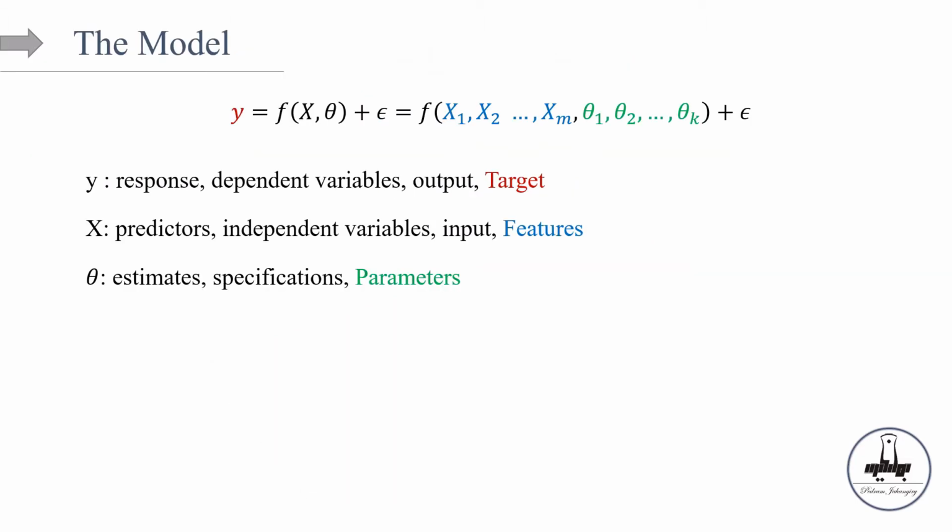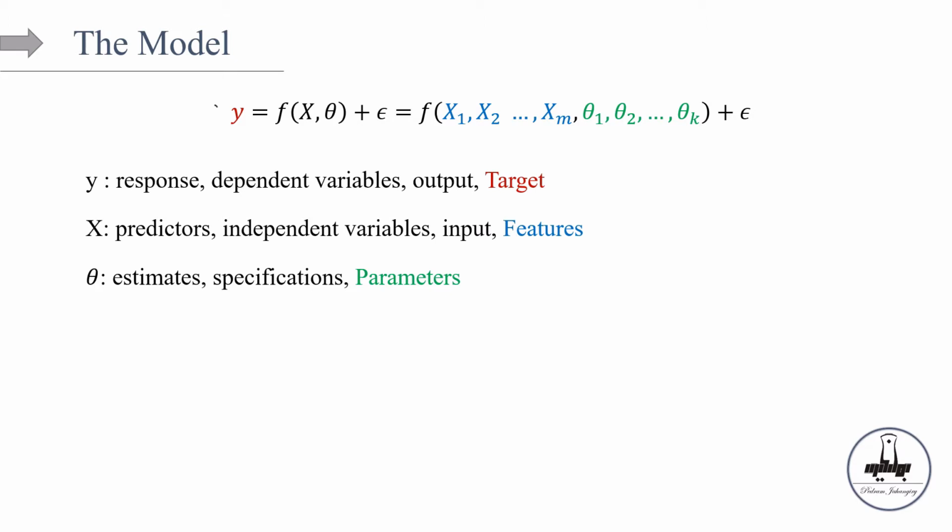Now let's see why we need a model. Basically, we want to see how we can quantify the pattern in the data, or in other terms, how the machine will be able to learn from the data. For that, we need to have a model. Now let's see what the ingredients are for that machine learning model.